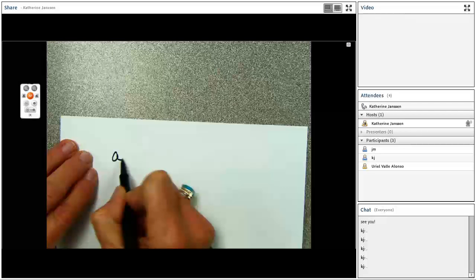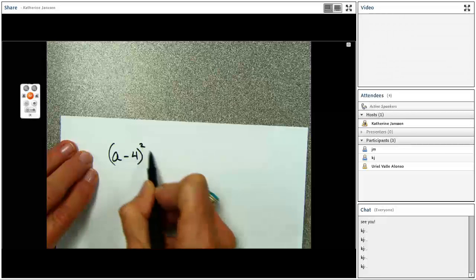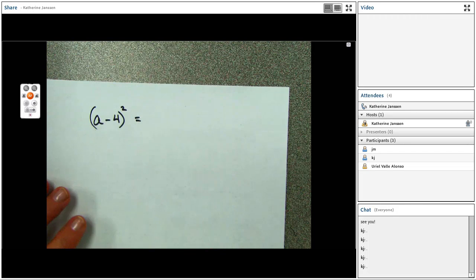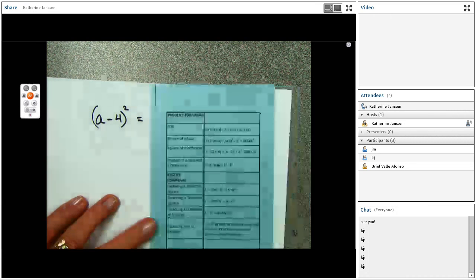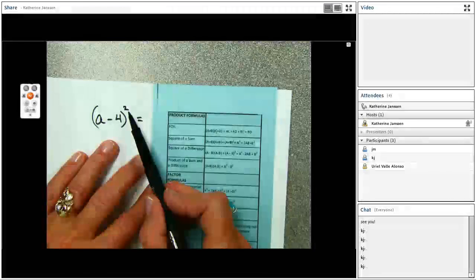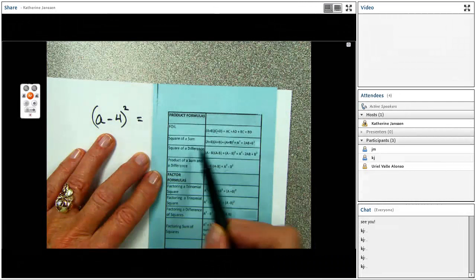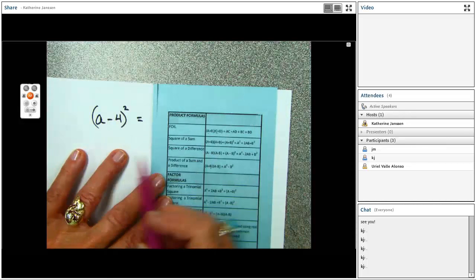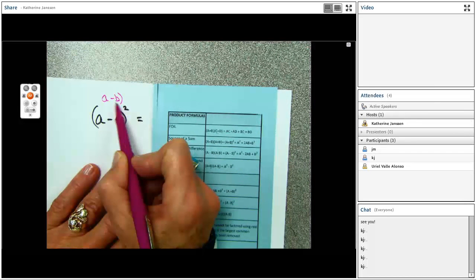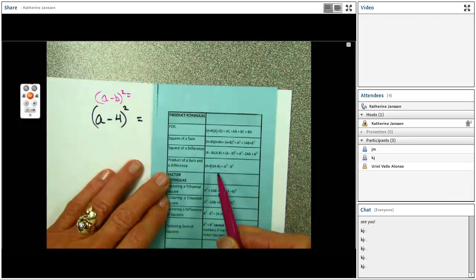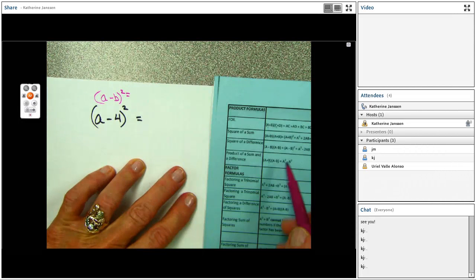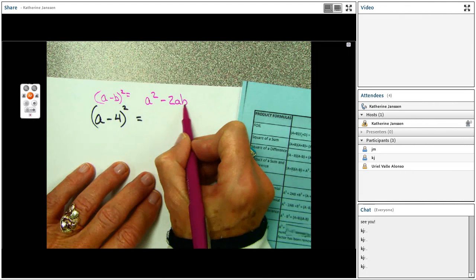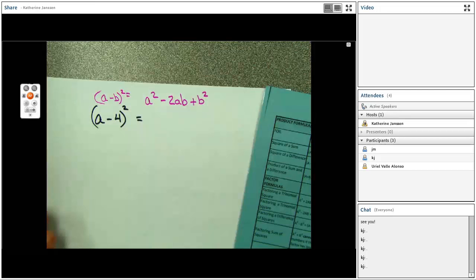So a minus 4, the quantity squared. Well, that's a binomial times itself twice, which is a binomial times a binomial. So I'm going to get out my blue card. And it looks like I have the square of a difference. I have the square and I'm subtracting, the square of a difference. So I have a minus b, the quantity squared, is equal to, expanding that, I'm going to square the first term. I'll collect two like negative middle terms and then square your last term.